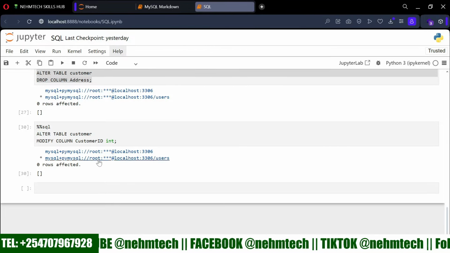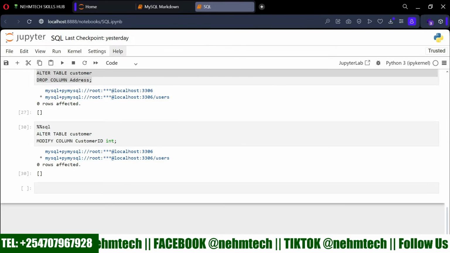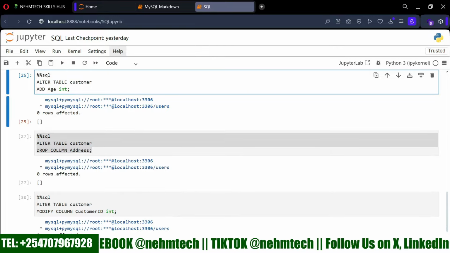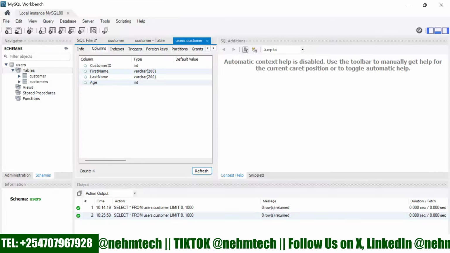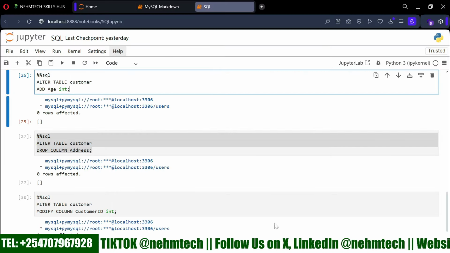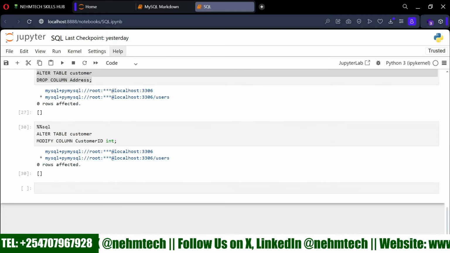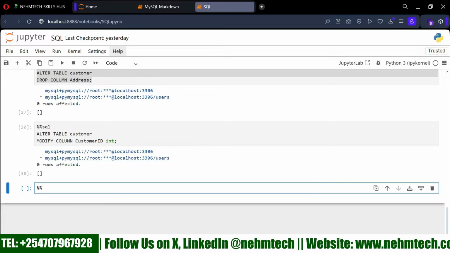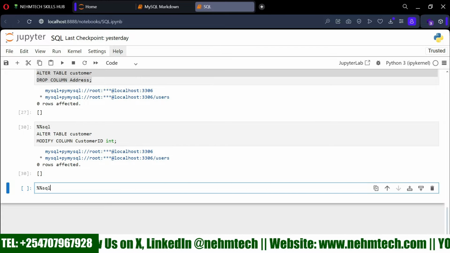I can insert the records to a table. So in this case, let me first of all confirm the data types. Yeah, the data type is an integer. So once again, I'm going to use the command insert, but don't forget to use the magic commands if you're on SQL.